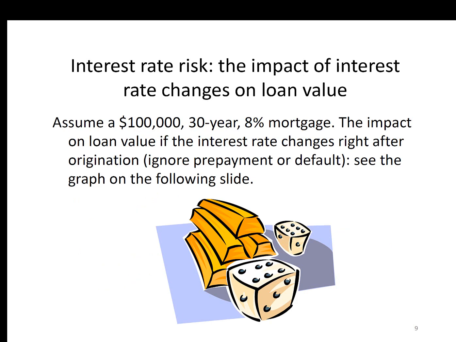So what is the impact of the interest rate change on the loan value? That is called interest rate risk. Let's assume a $100,000 loan for 30 years, at an 8% mortgage rate. What is the impact on the loan value if the interest rate changes right after origination? Let's see the graph on the following slide.